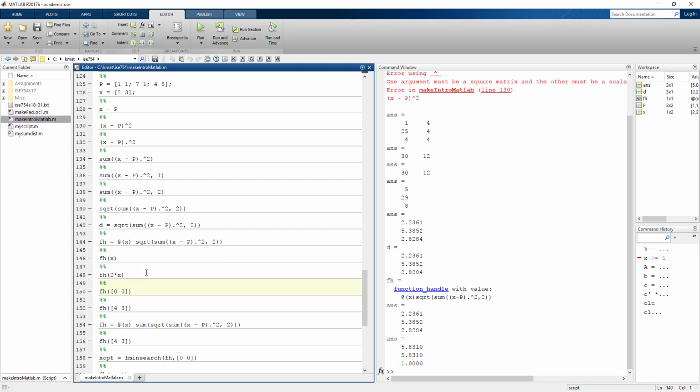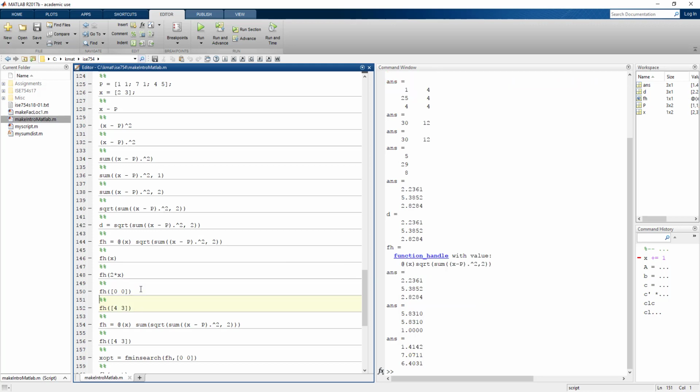We could also define the 0, 0 point, so looking at that figure, that would be off in the corner. If we wanted to find the distance from that corner point to all 3 points, we can put 0, 0, and we get that value. Here we get 4, 3, another set of values, so we get a lot of flexibility with the ability to do that.